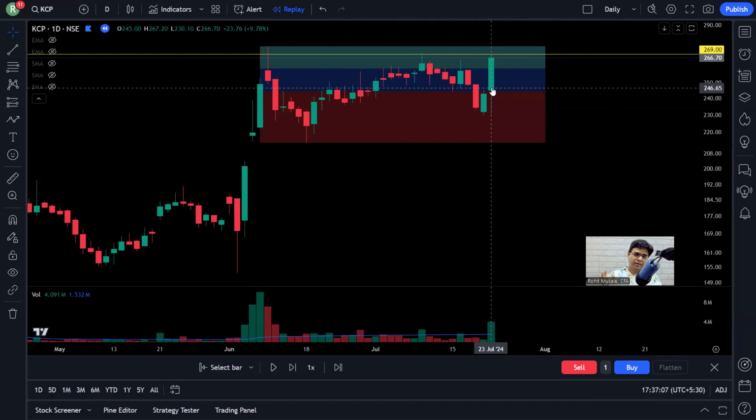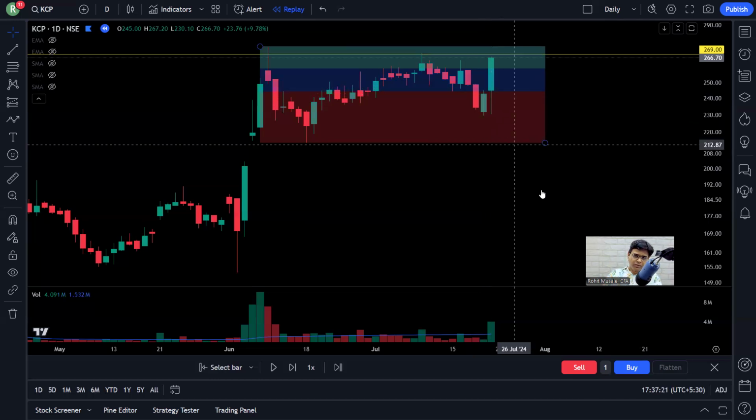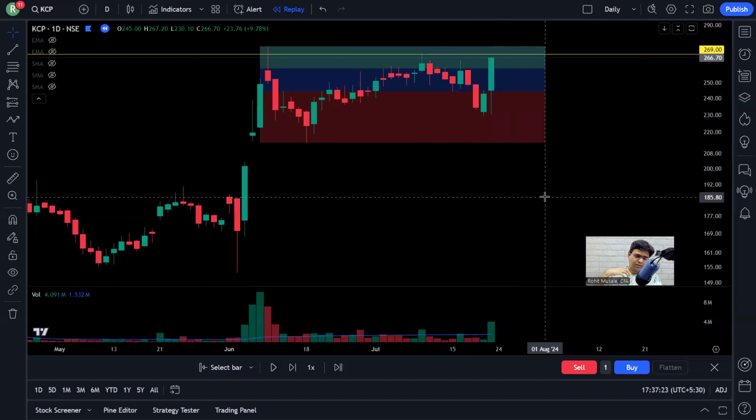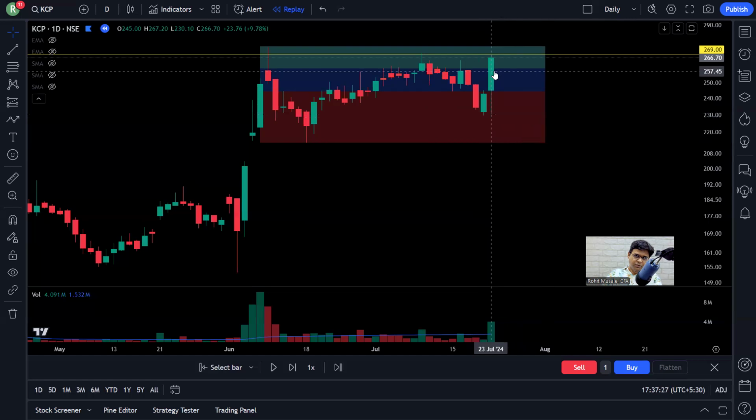But selling, how much energy does selling need? For selling, all you need to do is to press the sell button. That's it. Okay. So for selling, you don't need much energy. For buying, you need a lot of energy. So here, 13-14% rise in 2 days means a lot of energy has been spent already to push the stock up from here to here.